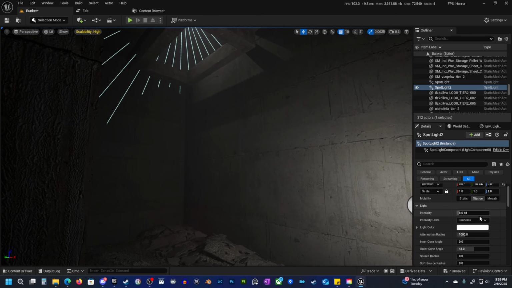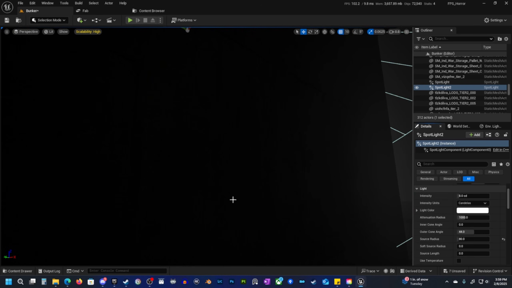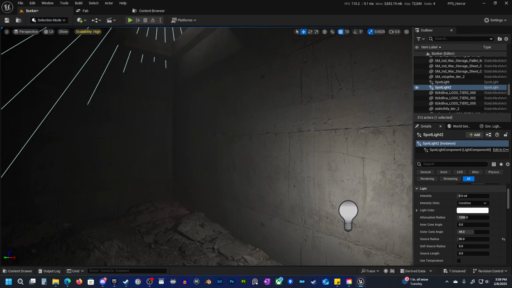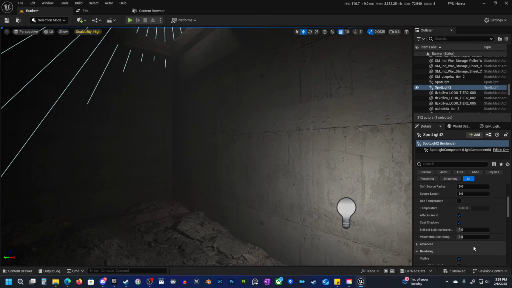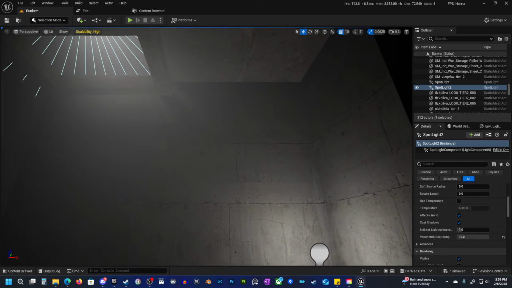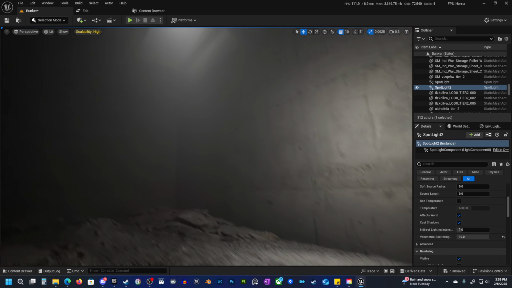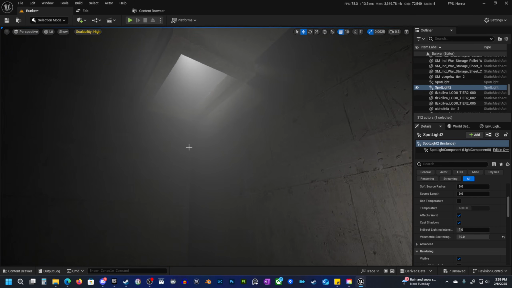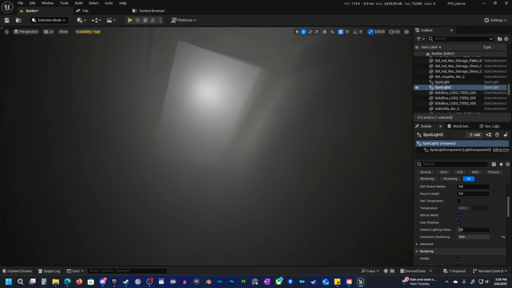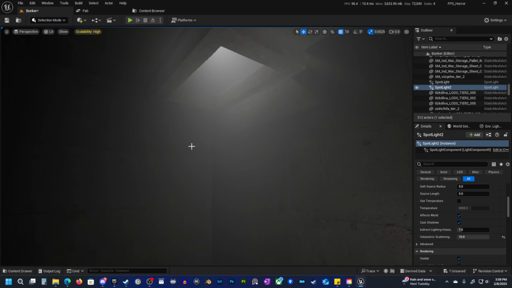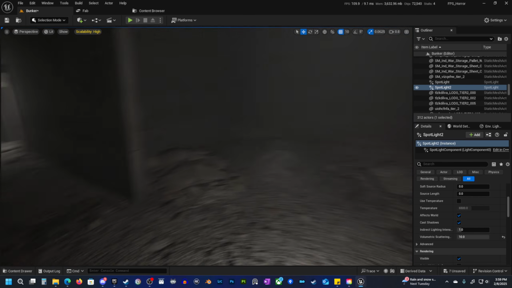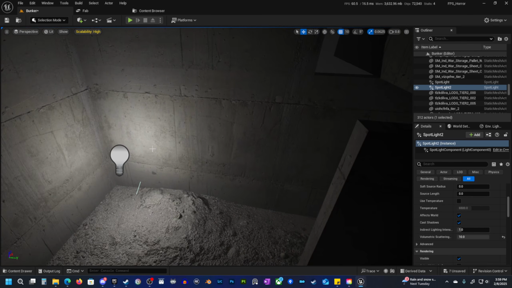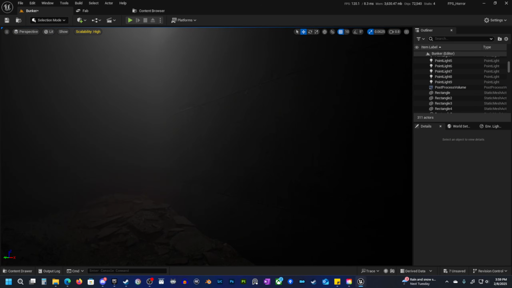Maybe. That's not really what I'm looking for. Might have to play around with the values a little bit more. I kind of want almost like a beam of light. We increase our volumetric scattering. Let's see. Maybe. It is kind of fun to have this mysterious light that's coming from this area. If we deleted that, it might look a little bit better.